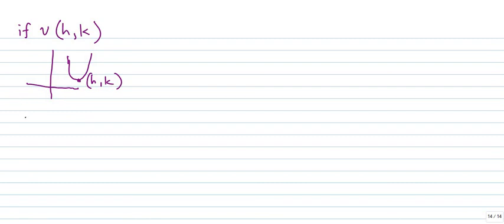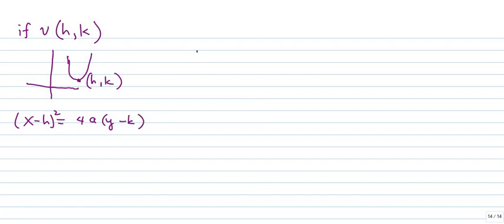Now, if the vertex is at (h, k), that means our parabola has its vertex at (h, k). If it is opening upward again, and the vertex is located at (h, k), remember that when the vertex is at the origin, we have x squared equals 4ay. Since the vertex is at (h, k), instead of writing x squared, we write (x minus h) squared, and then (y minus k). That is now our formula.